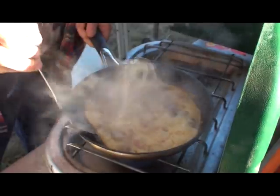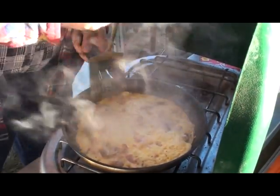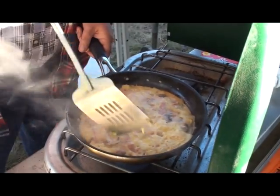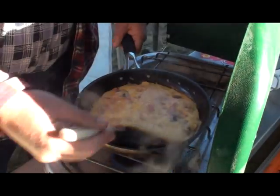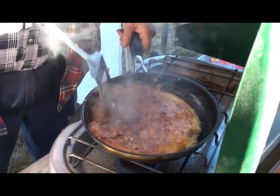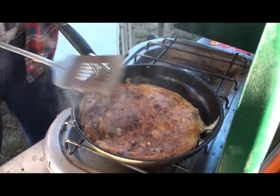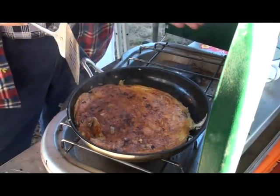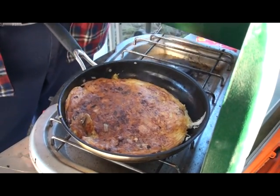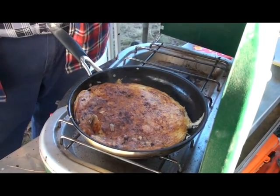So let's see how I go here. Now this is where it can change from an omelette to scrambled egg. Not bad, Andy. Pretty good. And as you can see, we've got a nice even brown crust on the back of the omelette. We'll just let that brown off and come back in a couple of seconds.